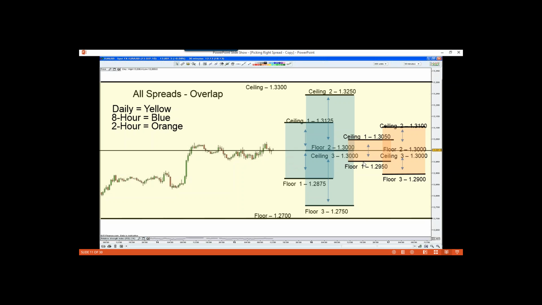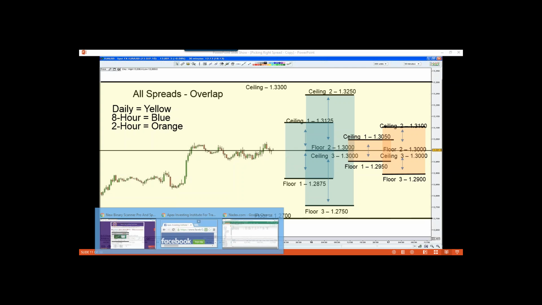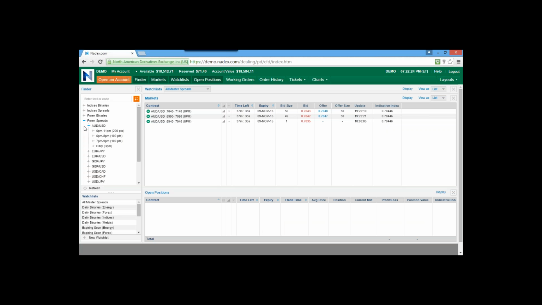starting at, well, you know what, let me show you on the platform here, because sometimes it's easier on the platform. Okay, these Aussie dollar spreads, 6 to 8 p.m. So at 6 o'clock, these spreads opened up. 3 different spreads. Now, who can tell me what the Aussie dollar approximately was at 6 o'clock without looking at a chart? Can anybody possibly know how to do that? Do you know what the Aussie dollar was at 6 o'clock without a chart? Yes, you do, because you can tell right here with these spreads.